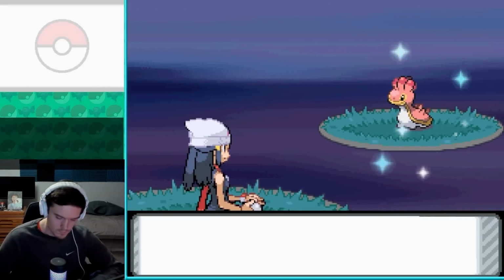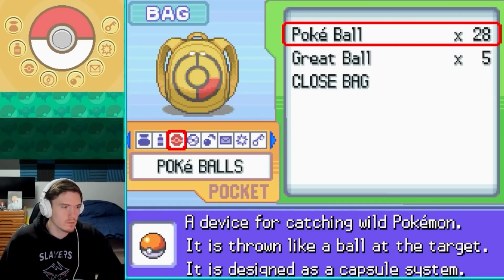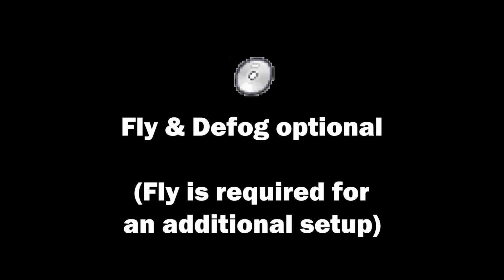And ideally, we'll have collected as few HMs as possible. By my count, the minimum number of HMs to get to this point is 3. Rock Smash to advance after the first gym, Cut to enter the radio building, and Surf, allowing us to challenge the 5th gym. Defog is of course not necessary, and to do the initial setup, neither is Fly. However, Fly is required for an additional setup, so I would recommend getting it.